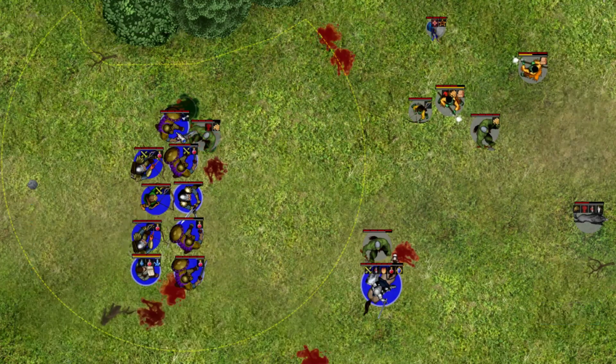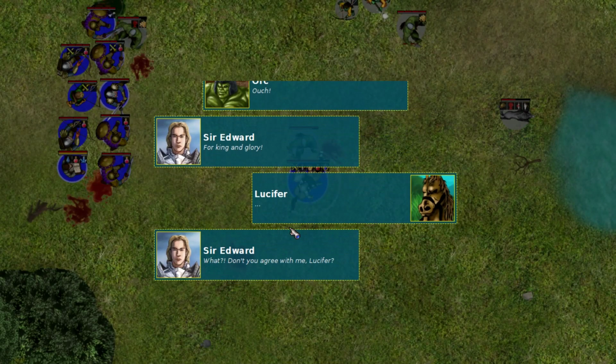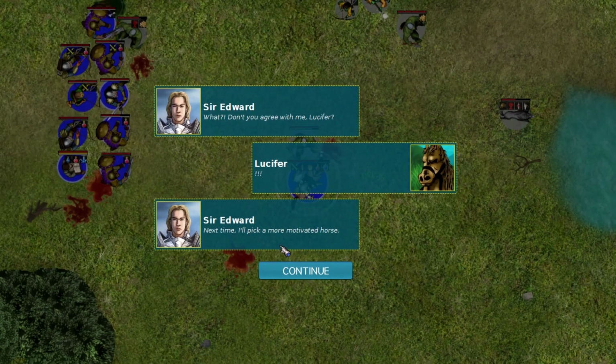This is where the orc roars for king and glory. The horse looks unimpressed. I didn't agree. You don't agree with me, Lucifer? Next time, I'll pick a more motivational horse, or a more motivated horse, he mutters.